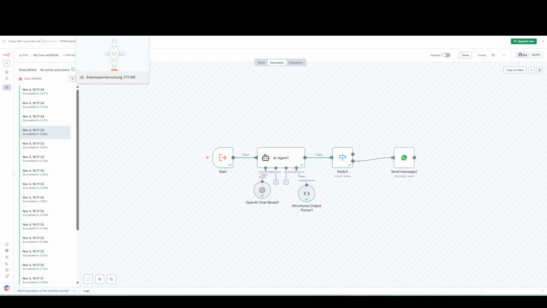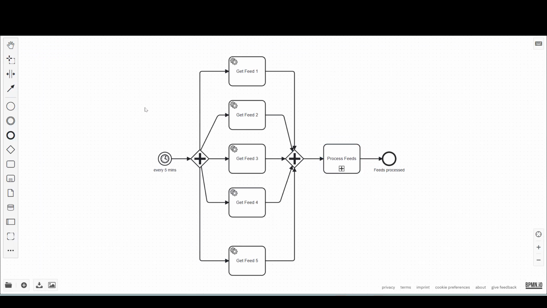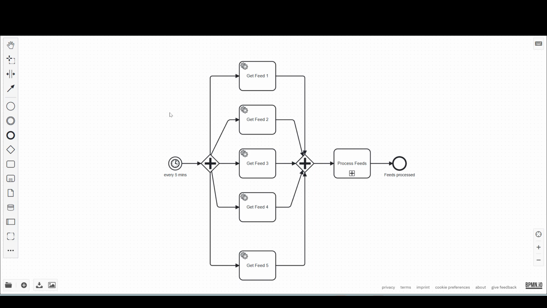Like every 5 minutes, my bot here or my workflow, which I've modeled here in the beginning in BPMN, is now doing this for me. So actually there is a tool right now where you can build workflows, and you just don't model things as a diagram, you actually also build them, which is pretty cool. And I think you would benefit from this, so I wanted to share this video with you.